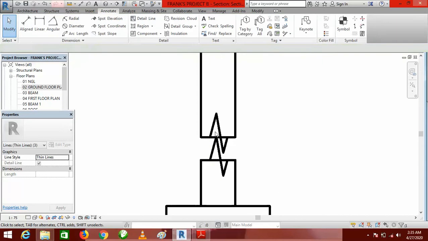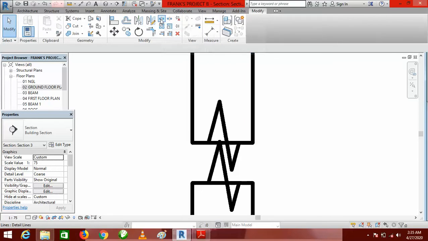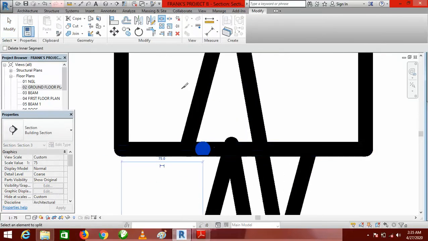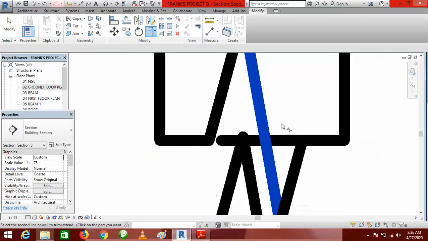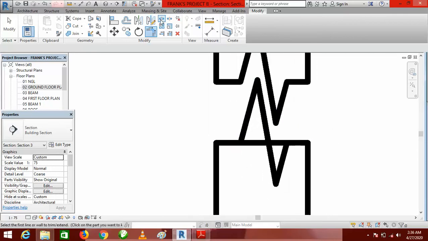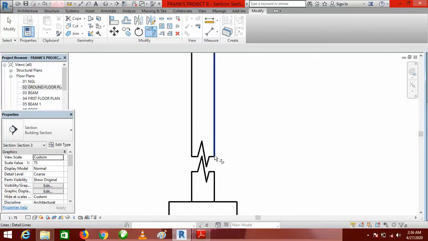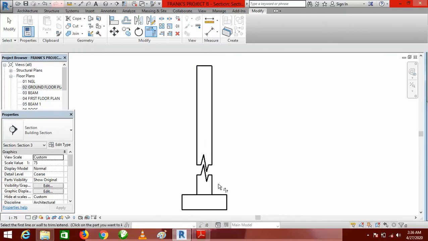Okay. Once I'm done with that, I come here to, what's it called again? I go to modify and click on split. I split this very line and begin to join. I join this and this. Sorry. I go back there again, this and this. Okay. Then I also go to split and split on this one. I go here, join this, join this, join this, join this. Okay, you can see what I've been able to achieve. I was trying to achieve the break symbol there.